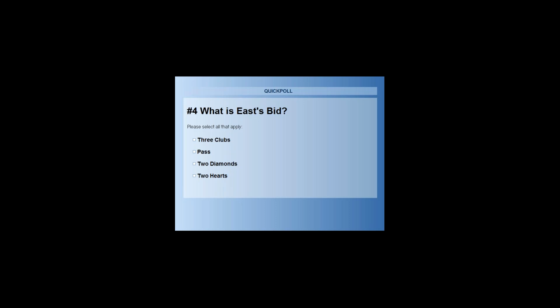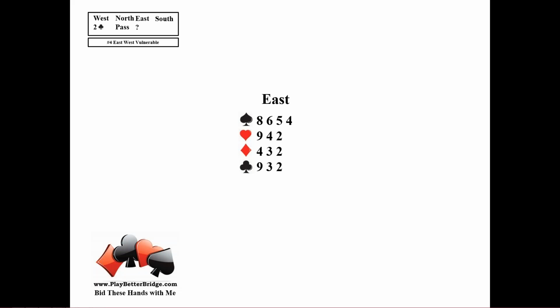All right, let me close this out. 2 diamonds seems to be winning here. 2 spades. Okay, we'll talk about the different ones. Let me close this out so that your hand comes back up. And looks like 2 diamonds was bid 68% of the time, 2 hearts 29%. And that's dependent on what you and your partner play. So let's talk about the options here.